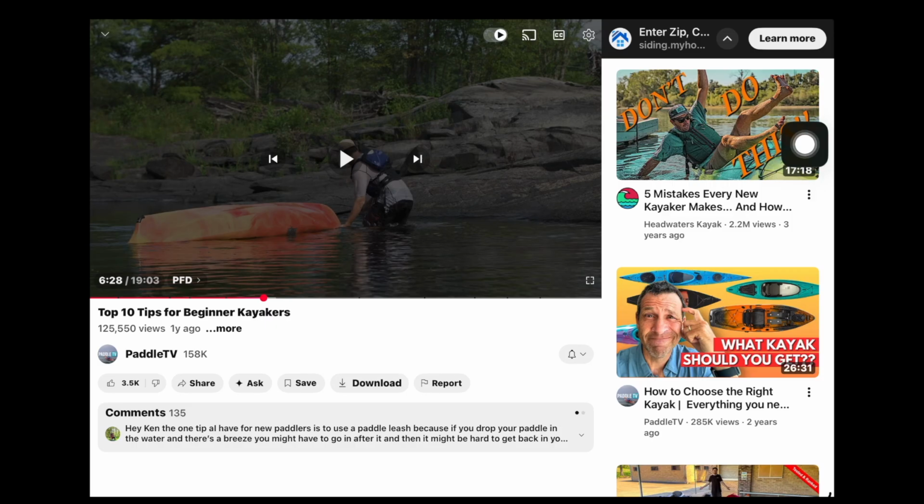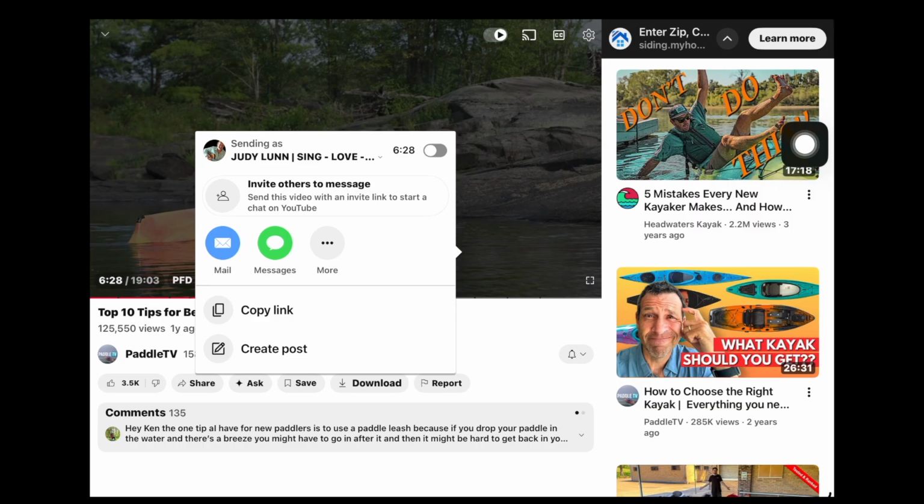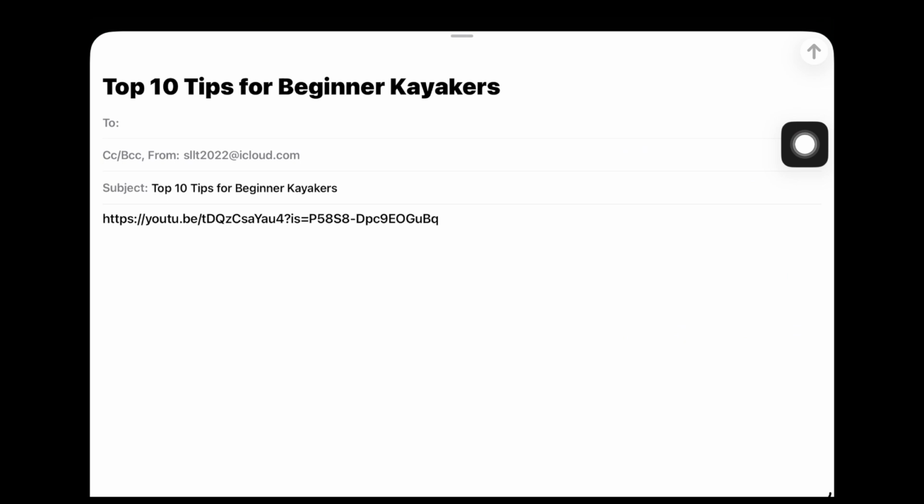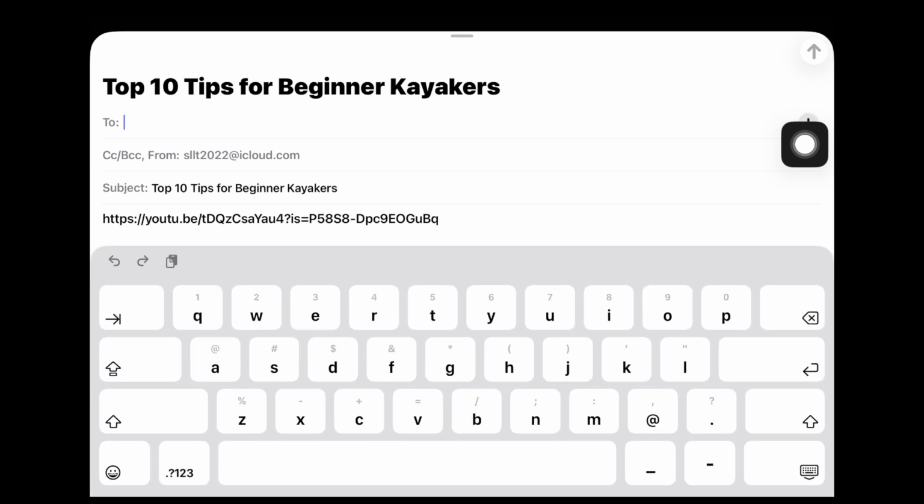When you tap on the share button, you'll see options for the most popular ways of sharing content. And because I'm on an iPad, I see the option to use the Mail app or the Messages app. Or I can copy the link and paste it somewhere else. So I'm going to tap the Mail app and send this video to myself.